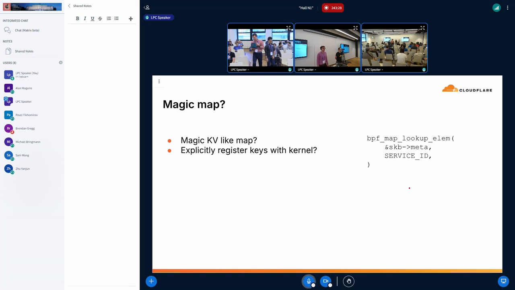One last request, I guess. If you can actually come up with this magic map, not really a map, where you can fit into, let's say, 100 or 120 bytes, with some kind of API, where you think that everything somehow fits in this 100 bytes, and you can put small things in, maybe up to 16 bytes, really small, then I can see many use cases beyond just how you would represent the metadata. So this kind of mini storage, just a small number of bytes and key access.